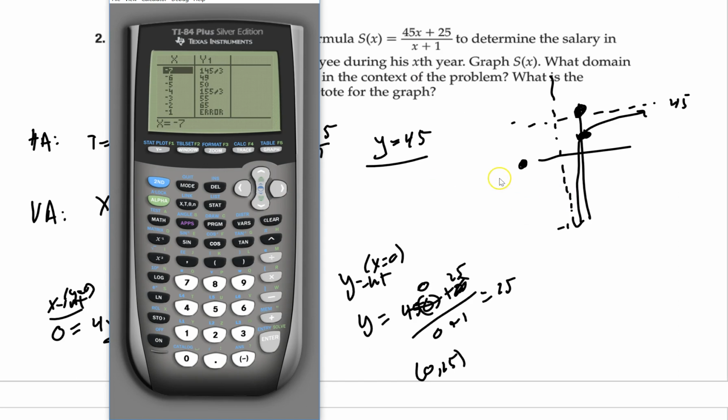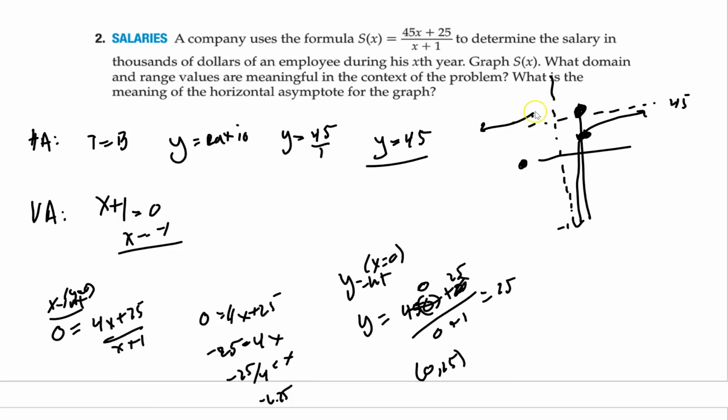Look what's going on this side. After -1, I got 65, 55, 50, 49. This side, it's going like this. So I think my answer here is a little off. Yep, it was 45, not 4. So it's something super small. That's why it made sense. It was right here. A lot more sense now. And that's our graph.